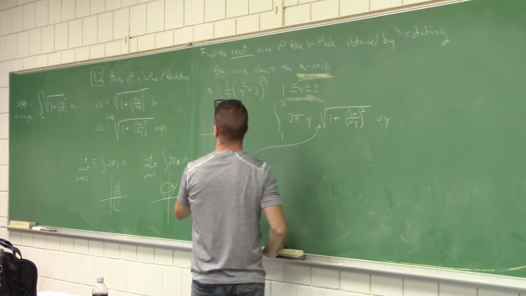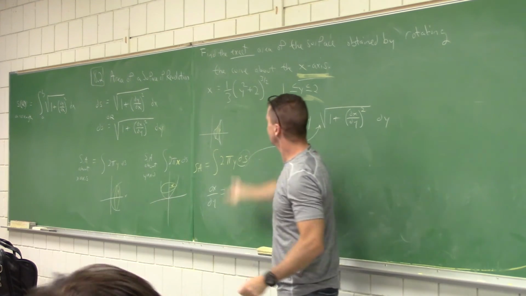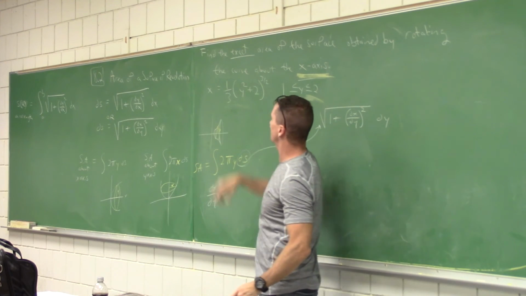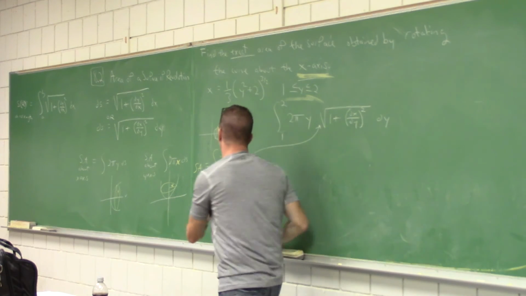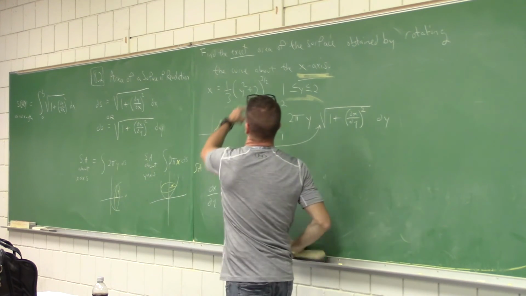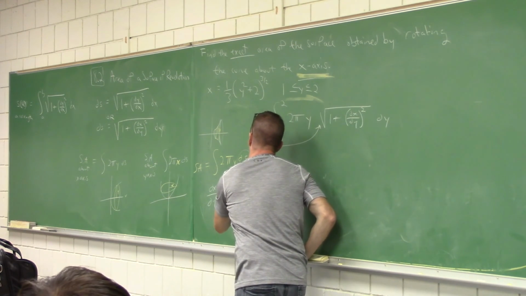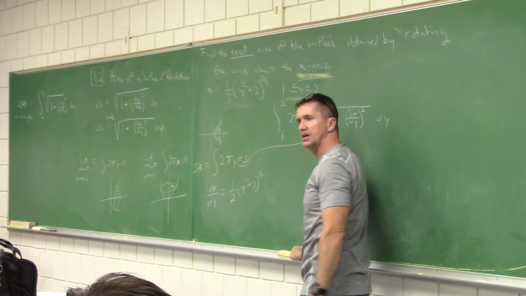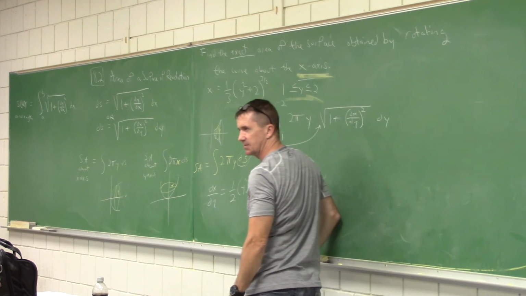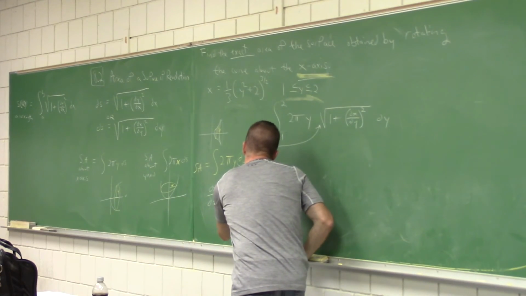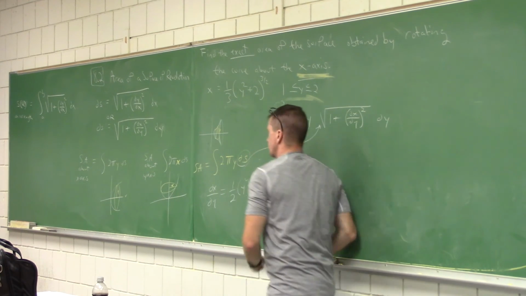Have you ever done that before? Have you ever taken a derivative of x with respect to y? I'm sure you know how to do it. Differentiate x with respect to the letter y. 3/2 times 1/3 is 1/2. And decrease this power by 1. y squared plus 2, decrease it by 1. And then chain rule. Multiply the chain. What's the derivative of the portion in the parentheses? Some of you might be going, where'd that come from? That's the chain, for chain rule.